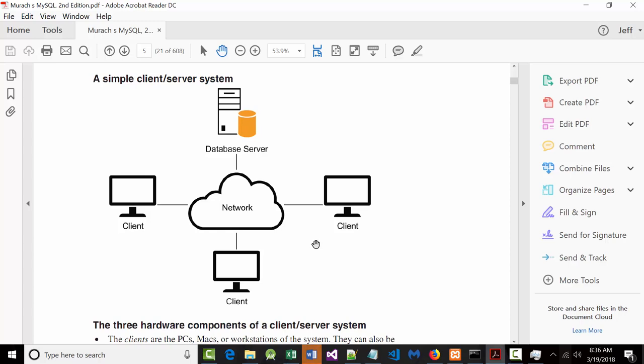But what I'm trying to get to is, if you look in here where it says client, that could be your machine. That could be one of these desktops in here. That could be your phone. That could be your tablet at home. It doesn't matter. That's the client. What we're expecting here is you can't go directly to a server and get what you want. The server that you hit directly does not have the information you want. That server has to call another server, and that server has the database information on it that you need.